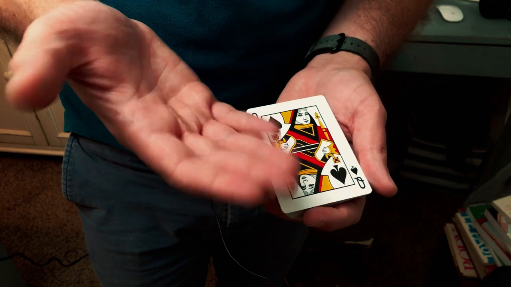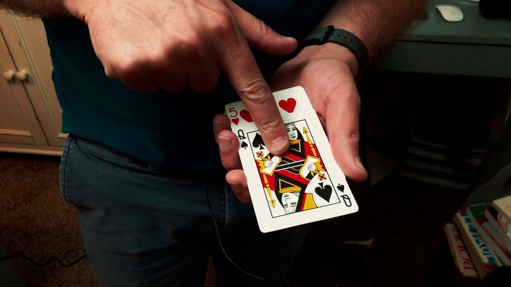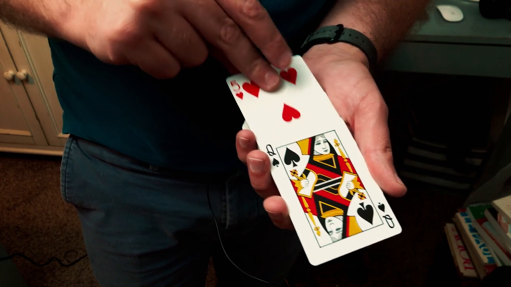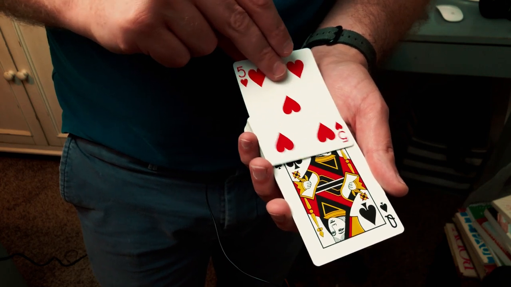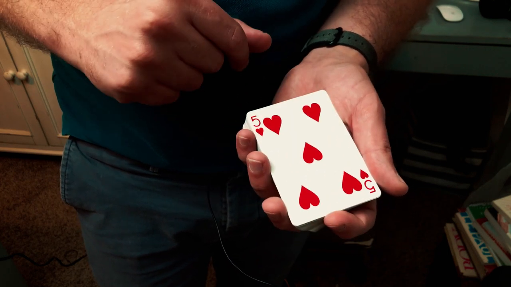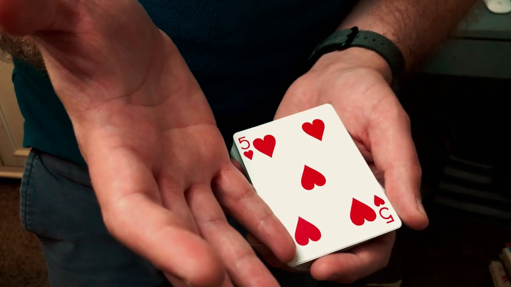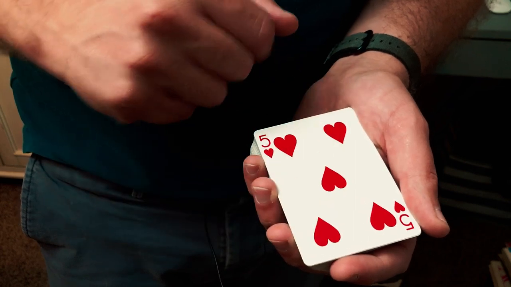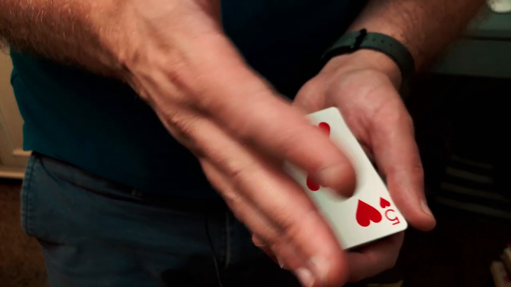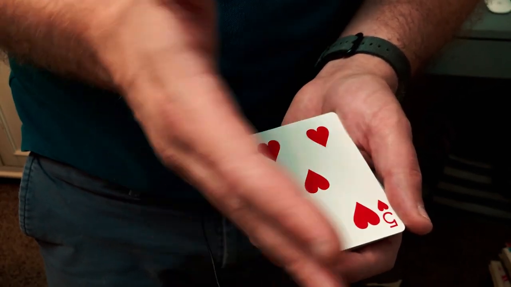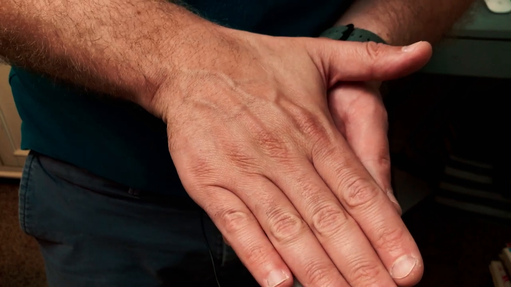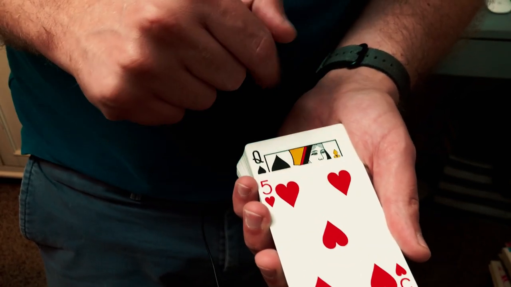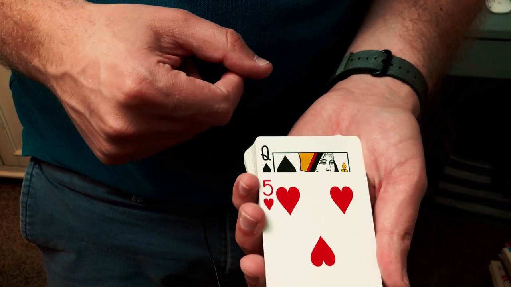Basically, what's happening under cover of my right hand is this card, the top card, is being pushed forward. The card below it is being pulled out and replacing on top of the face card. The technique I like to use is using my pinky finger on the corner of the card to contact first, and then my hand closes like a book. And as that happens, my hand pushes just slightly forward, causing the face card to move about an inch.